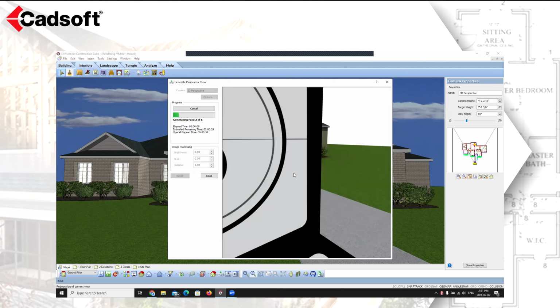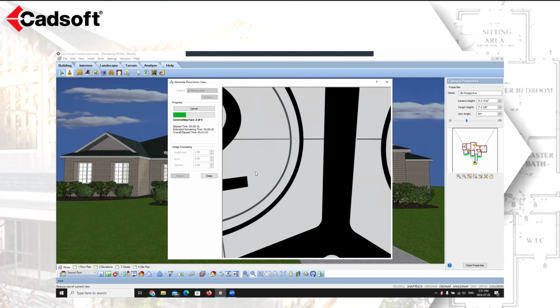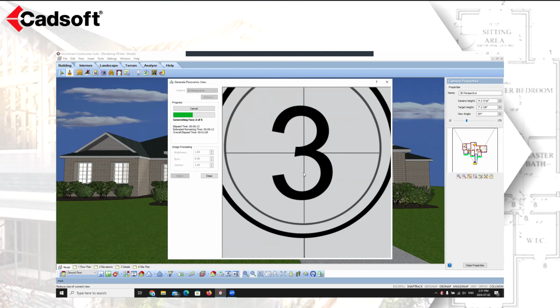And you can navigate around as you're doing this, and you'll be able to see each of those scenes as they render out. And again, it will step through and it will calculate each of those scenes for you. Once all of the scenes are rendered, it will be stitched together, and then you are going to be able to upload that to your HomeView VR app.